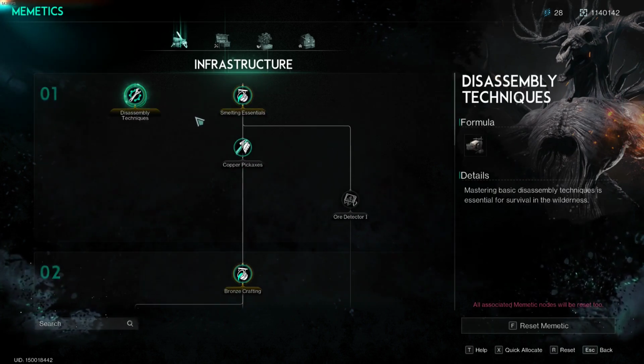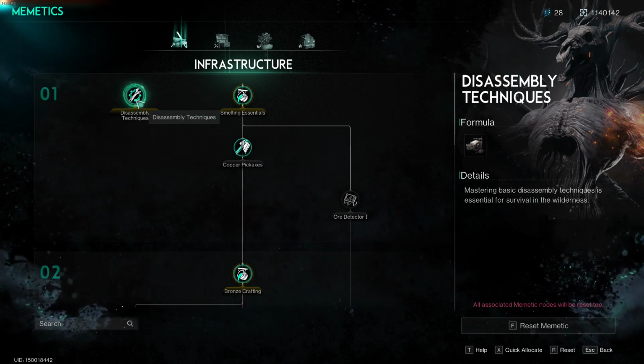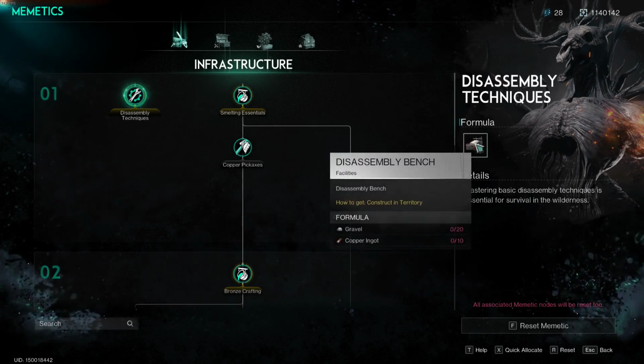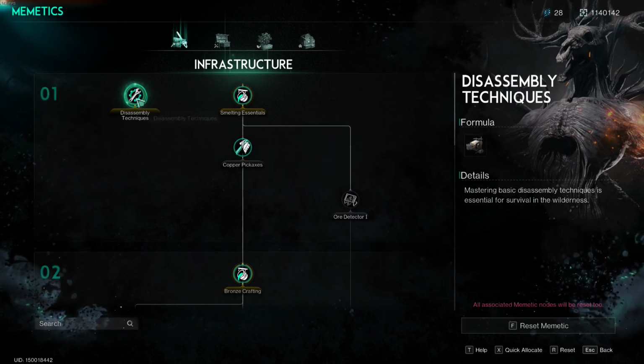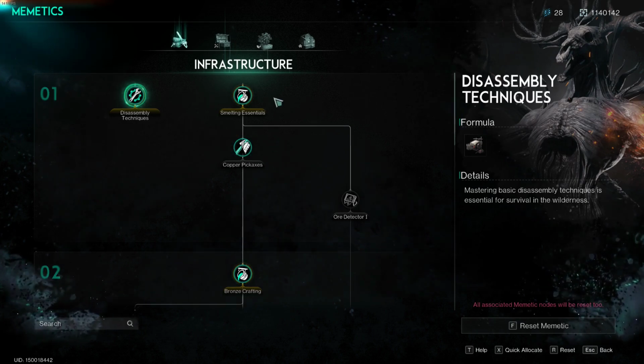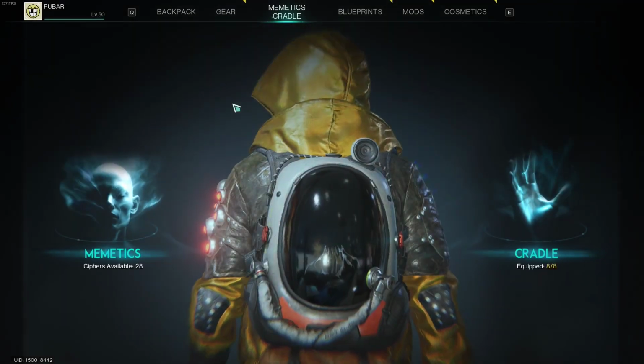Disassembly bench. Skip that one. One of the most important things. One of the first things you should build is a disassembly bench. A disassembly bench allows you to disassemble your materials into raw materials. You need that to be able to craft any of this stuff. So that's actually the most important thing.